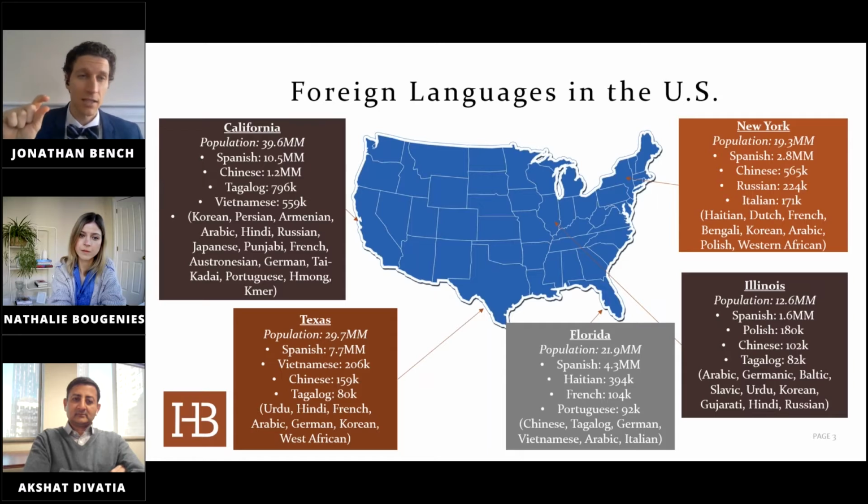Even the minority languages that are spoken, you see at the bottom here, I've got Korean, Persian, Armenian, Arabic. All of those minority languages are spoken by, I think, over 50,000 people in the state. So, massive Spanish population, massive Chinese population, a lot of Filipinos speaking Tagalog, a lot of Vietnamese, and then all of these others that we would consider a minority, but they're significant enough.